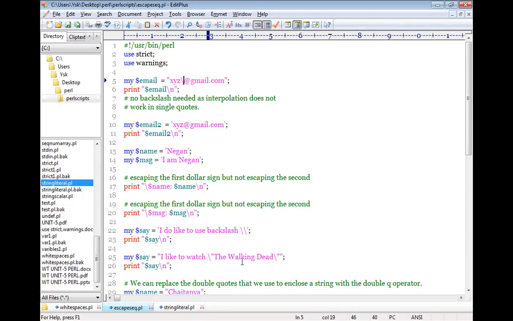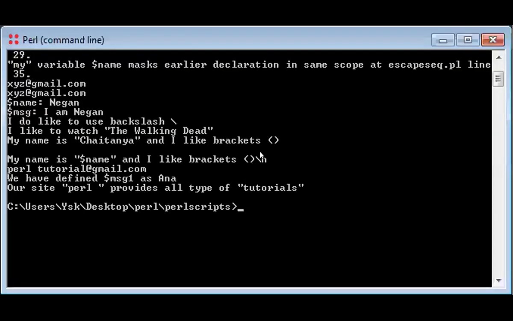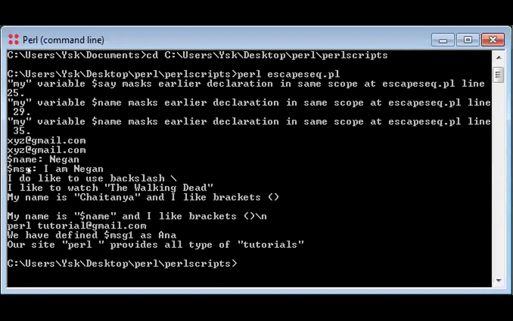So now let's check the output of this code. See, I share the screen, one second. So see here, xyz@gmail.com. Why am I getting the @ symbol here?